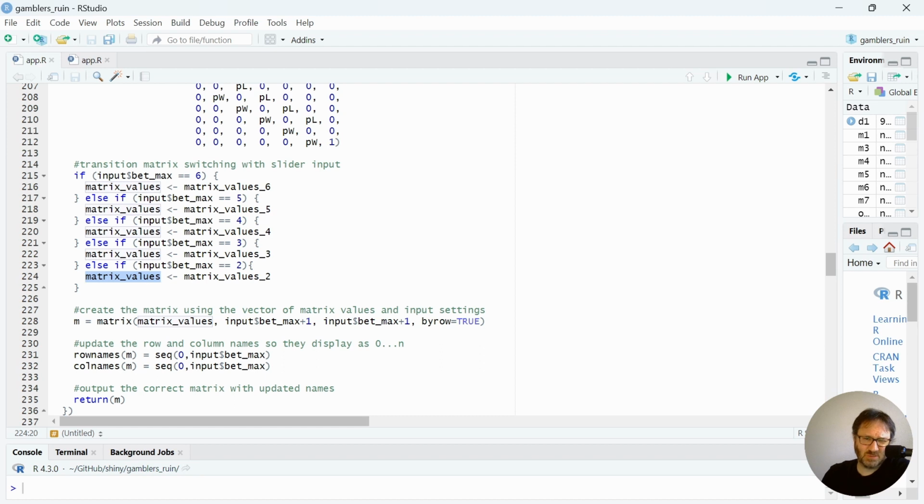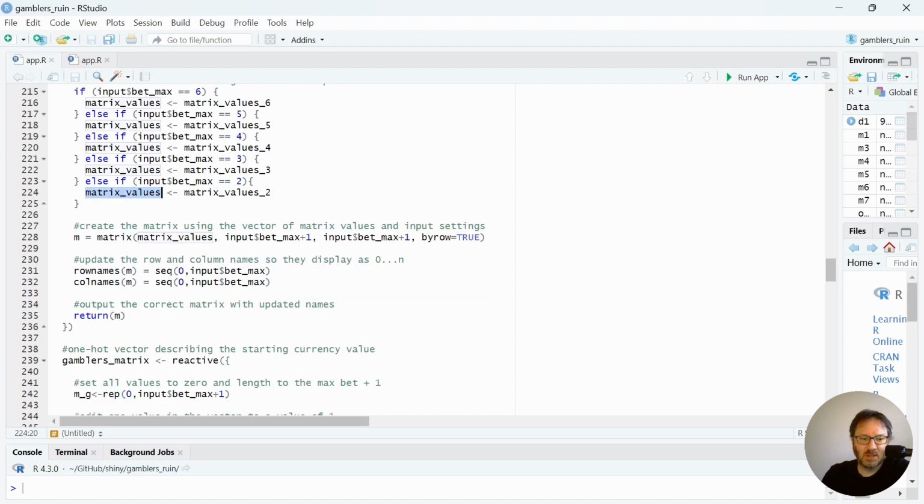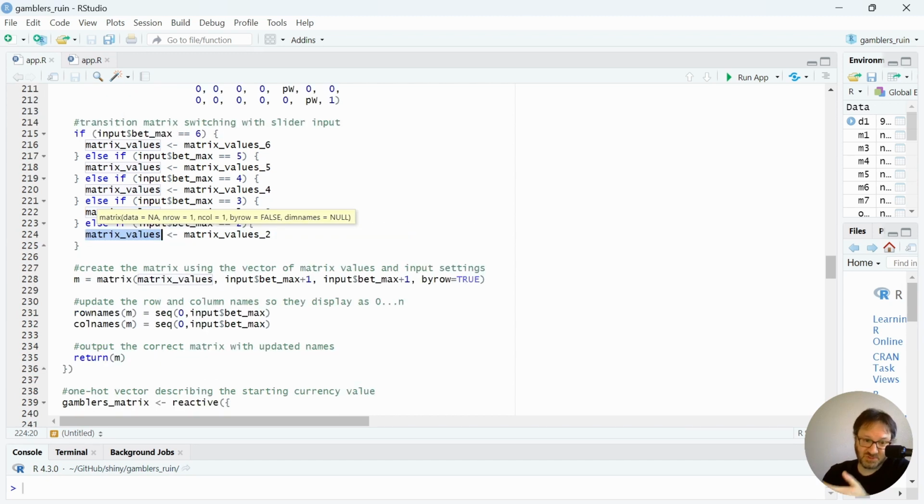So we just update the one that's used in the calculations, and then we can create the matrix that will be used with the matrix values, which is one of these, the input bet max, which is one of the variable names here, and then it's important that I'm using this by row equals true.